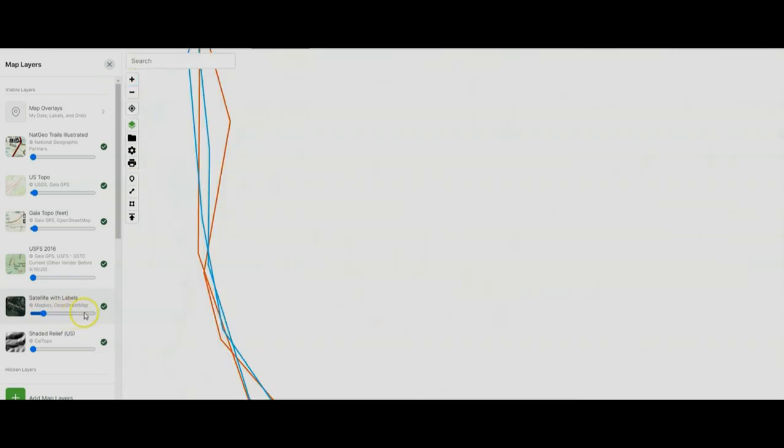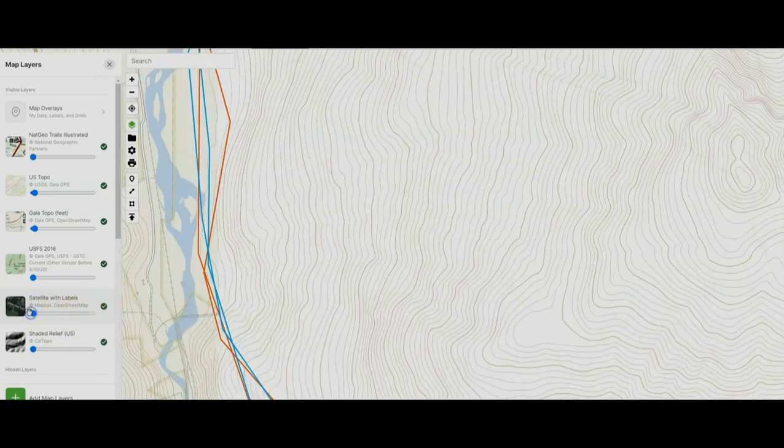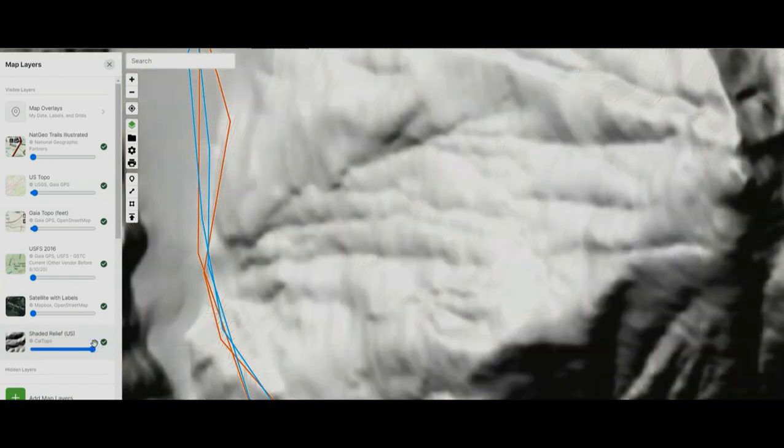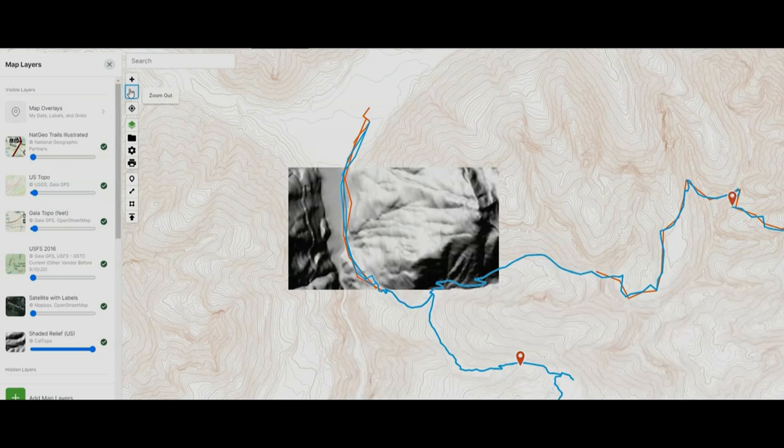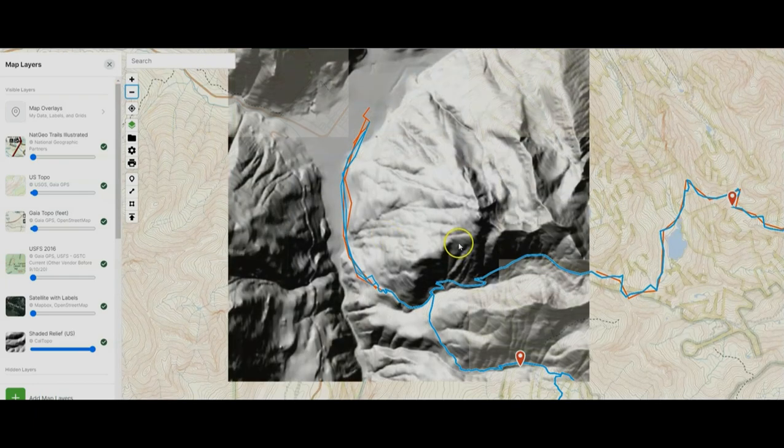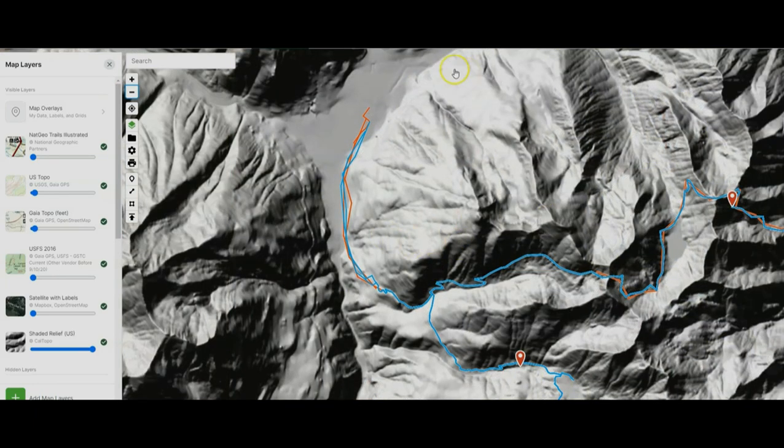And finally, as I mentioned, more so for mountainous areas like Colorado or the nearby LaSalle, I find the shaded relief map can be a really quick and dirty go-to to find what kind of terrain I'm going up to. It's taking a little while to render, but here you go. So that overall is what I find very useful for Gaia GPS.